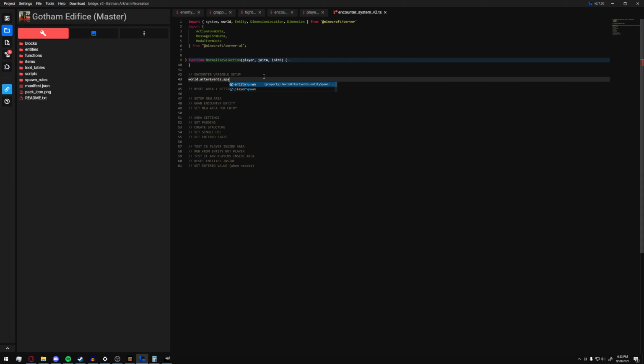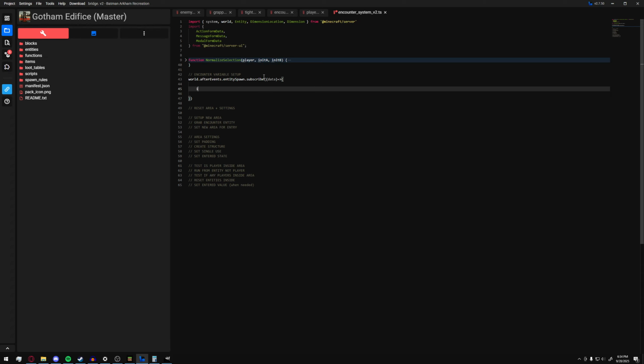after events spawn entity, data equals, so we can call back to it, and then we can say if data dot entity does not equal ba dot type ID does not equal ba encounter, right?